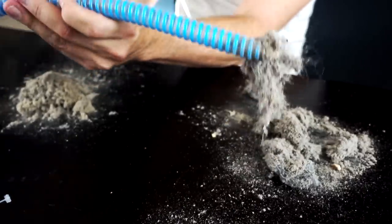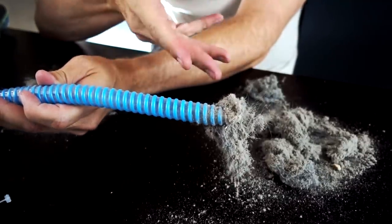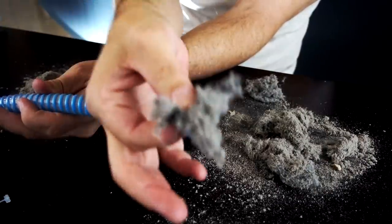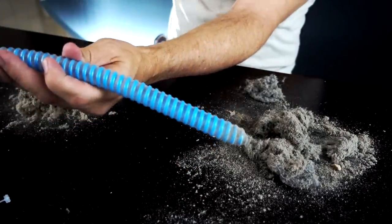I expected it. So my first impression of the Lint Lizard was that maybe it was not wide enough to pick it up. That's not the case. It might get a couple clogs in there, but you saw how well it did that time. So obviously if you get a clog, you have to take those out manually. Let's try some more.